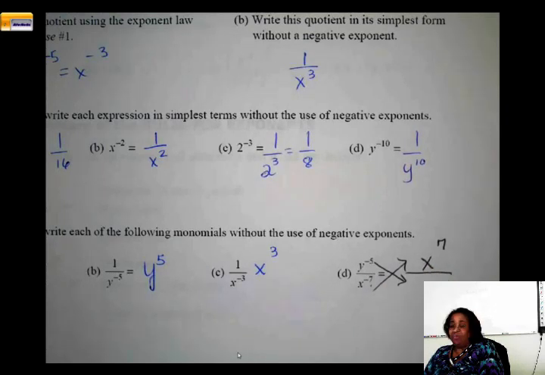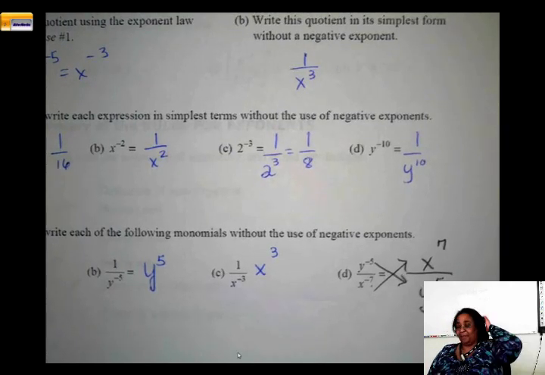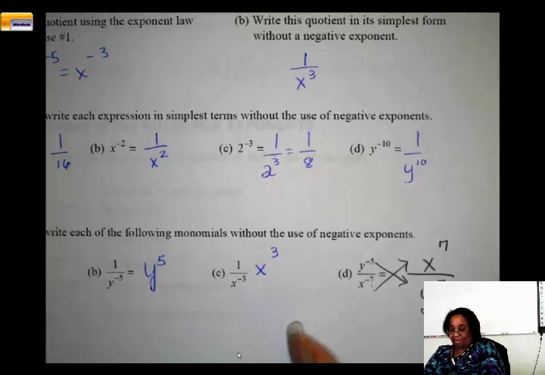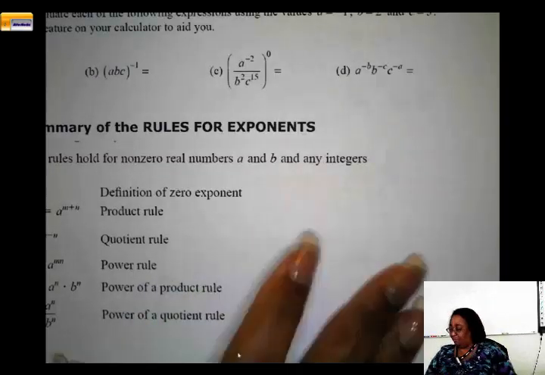And then what would I do with the y? You move it down. And what's the exponent? That's a negative 5. No, a positive 5, because we're flipping it, switching. Okay, yeah, you're flipping or you're doing the inverse, okay? All right. Okay, so let's do some more practice here.